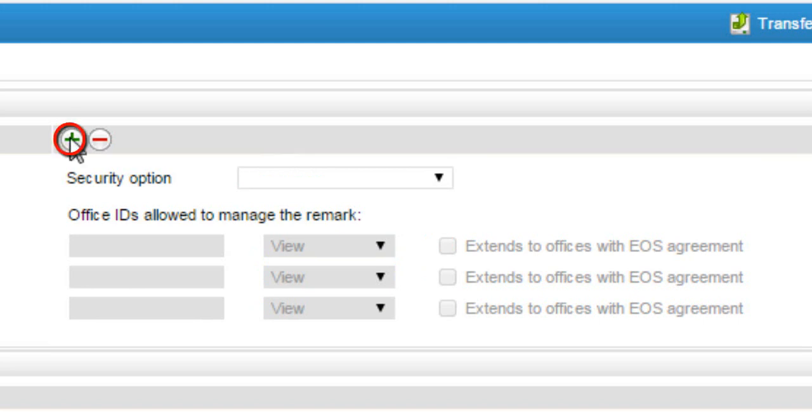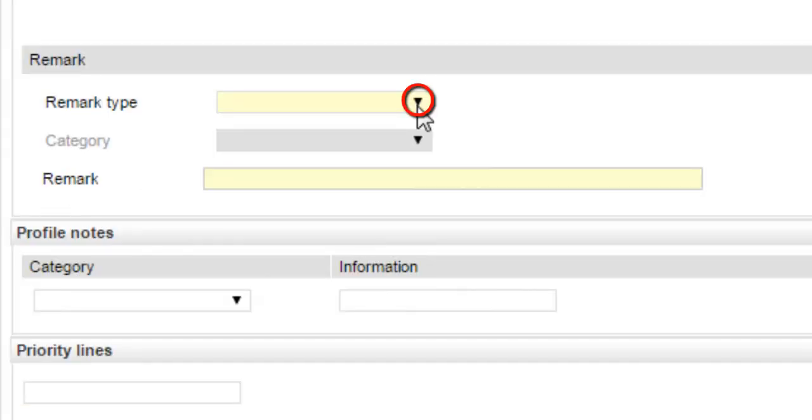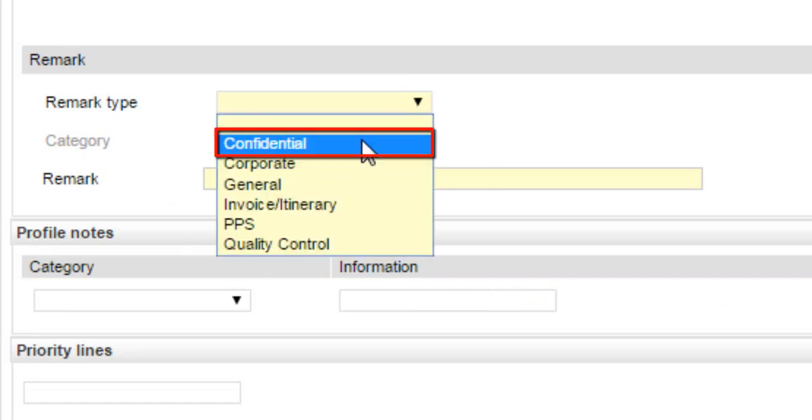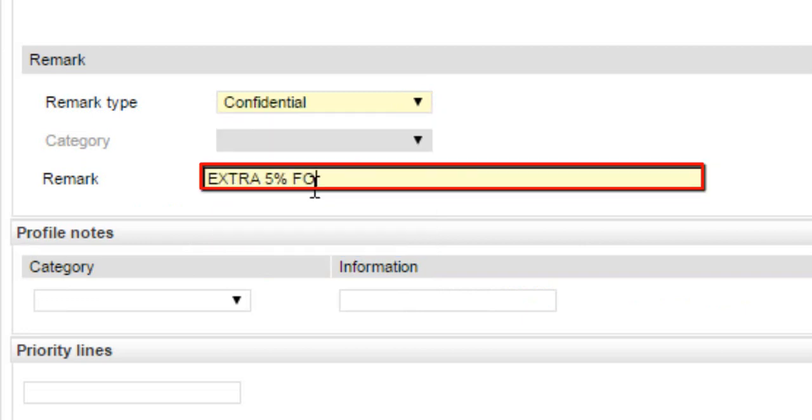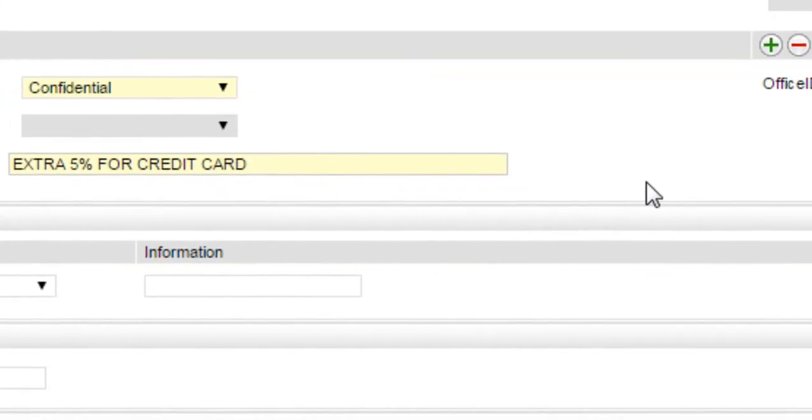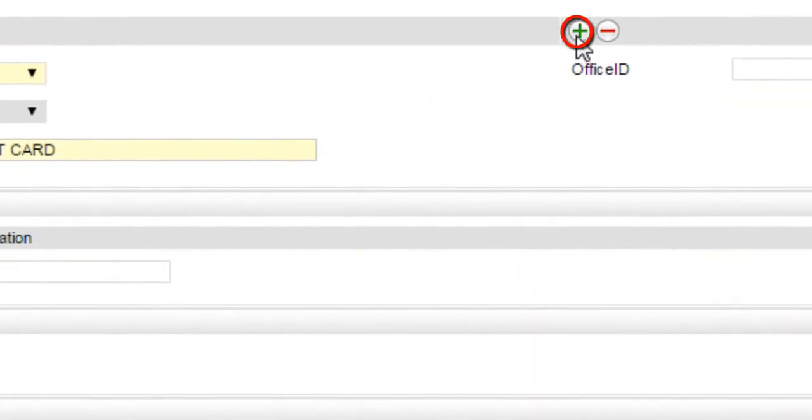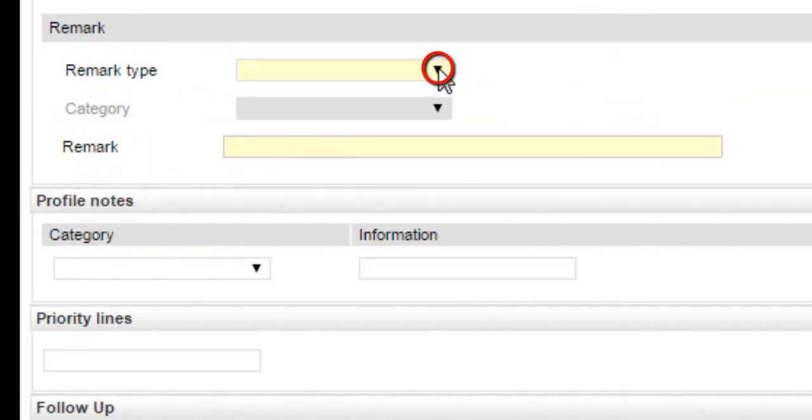Click on plus sign for additional remark. Display the list of remark types. For example, confidential remark. Enter required remark. Click on plus sign for additional remark. Display the list of remark types.